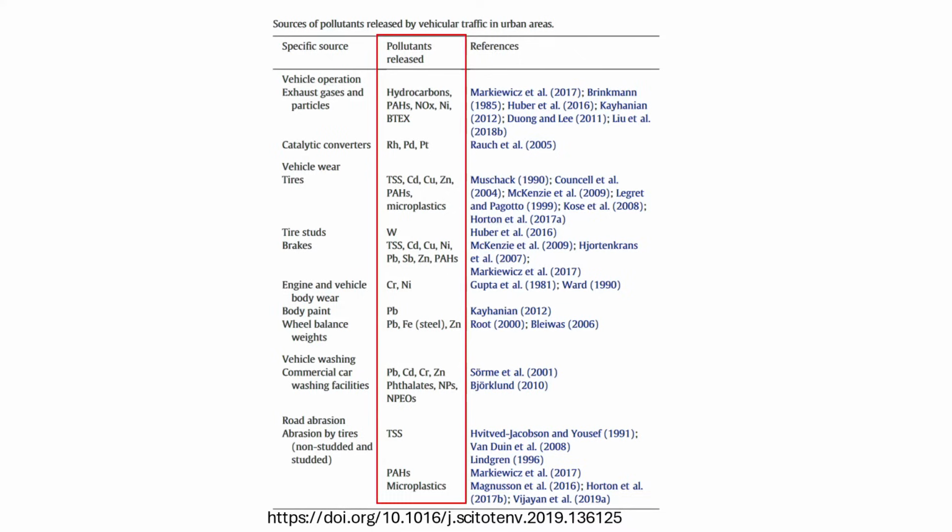Some of the chemicals are going to bind with the sediment, but then in the end, you have a contaminated sediment situation. And many of these stormwater ponds end up actually being active wildlife habitat, so they have the potential for contamination of wildlife. The point is, what we need to do is keep these chemicals out of the water in the first place.